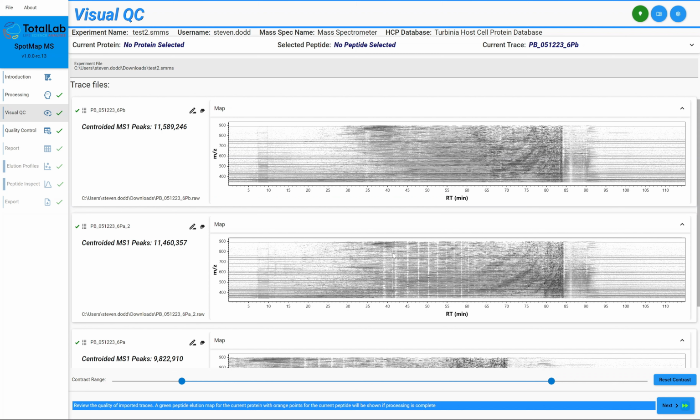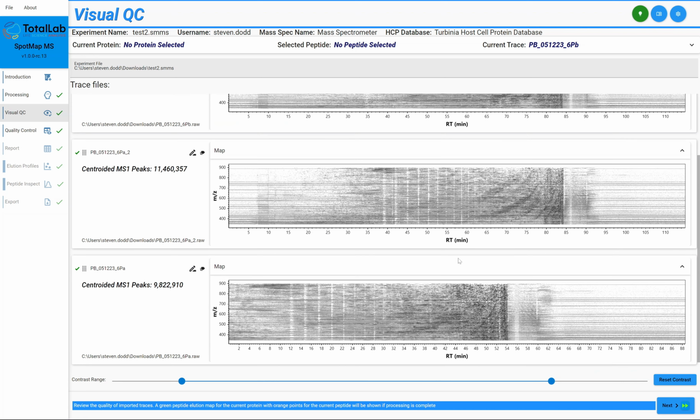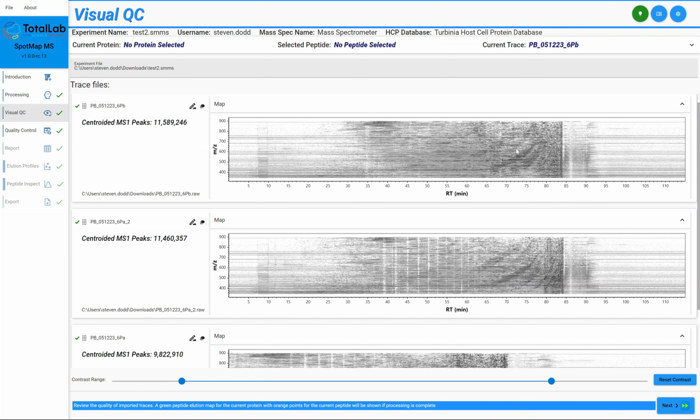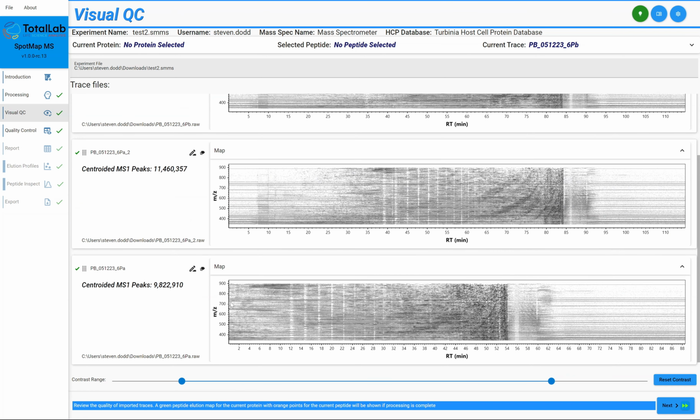Now we can see these are largely similar, although we've got these white lines, this banding going along. But certainly for sample number 3, that has eluted much quicker than the other 2 traces that we're looking at here. Now, this indicates to us that perhaps this run has not gone correctly. Something's gone wrong and we need to repeat it.